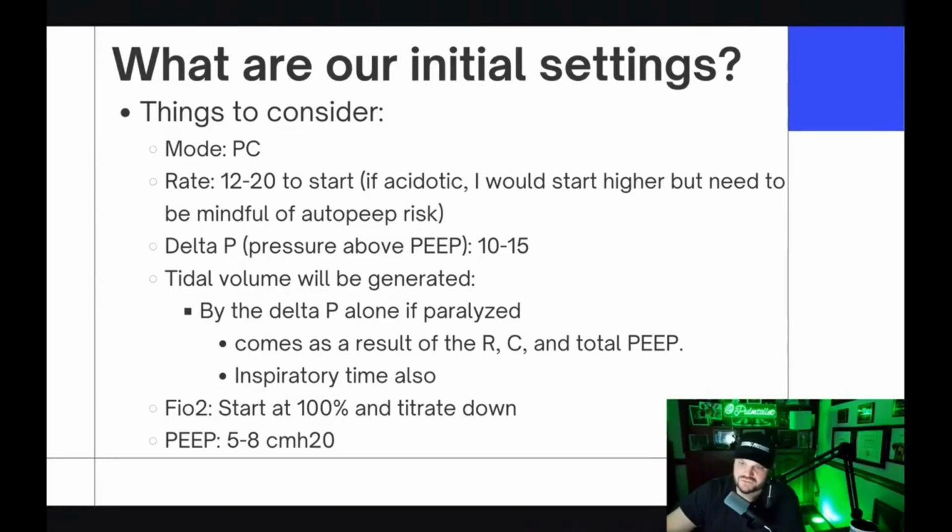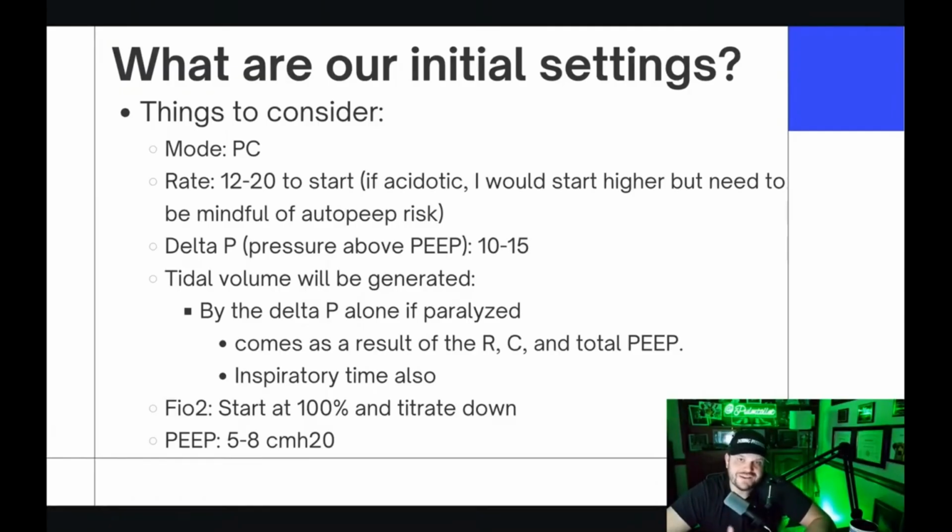Most people land on a rate of somewhere between 15 and 18, which I think is fine until you figure it out from there. Your delta pressure, your inspiratory pressure, some people call that your driving pressure, which is a bit of a misnomer. It's confusing. So I usually start somewhere between 10 and 15. So you have 5 at PEEP, and then you have inspiratory pressure of 15. That gives you total pressure of 20. So 5, 15, total is 20. So your peak airway pressure is 20 because it's 5 plus 15.